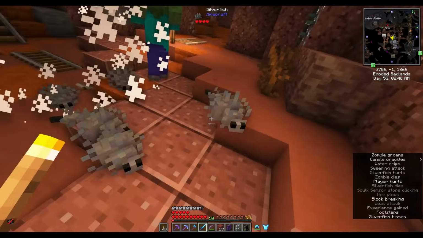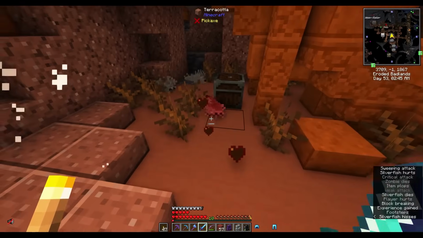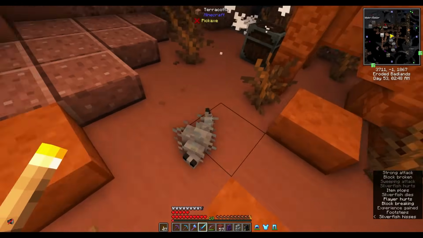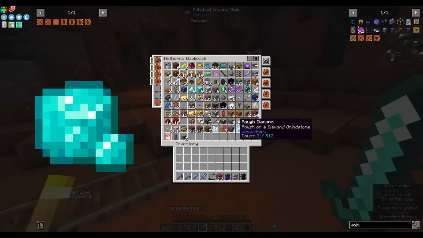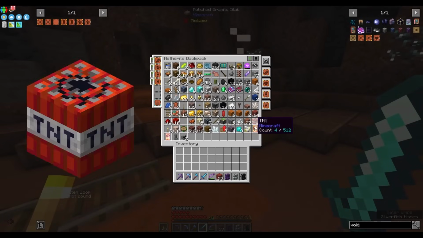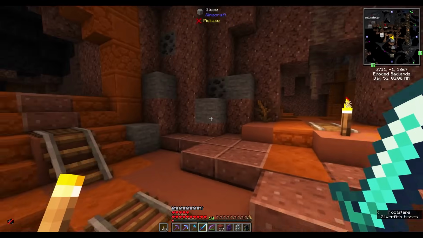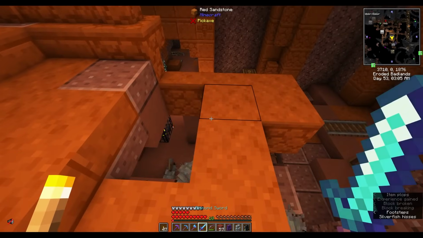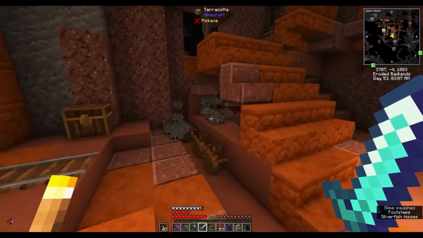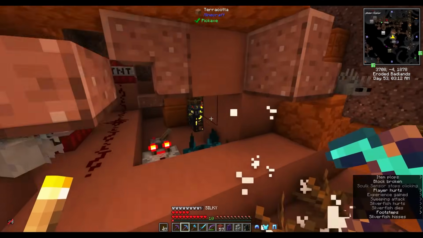God, hitting them is worse than trying to hit the baby zombies. Thankfully, I have my tarot cards on me. Do not have my tarot cards on me. Crap. Oh, look at his silverfish head. Okay, there we go. Whew, got my tarot cards. Oh my god, there's so many of them. What the frick? Is there a spawner? Oh my god, there is.